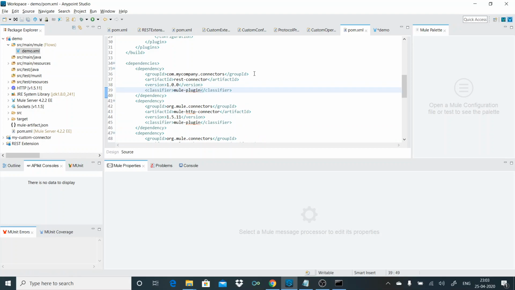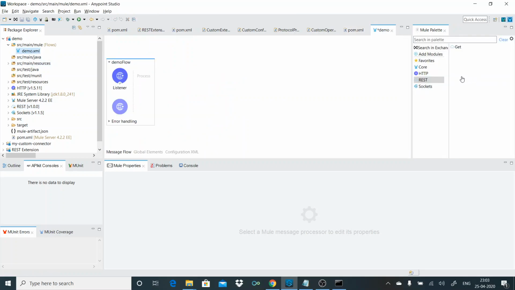Now I'll save it. Once I've saved, I should be able to see the dependency. See, that's REST. The name that I gave in the extension has come up over here. Let's go to the flow and I can see it appearing here, the modules, and there is the get.